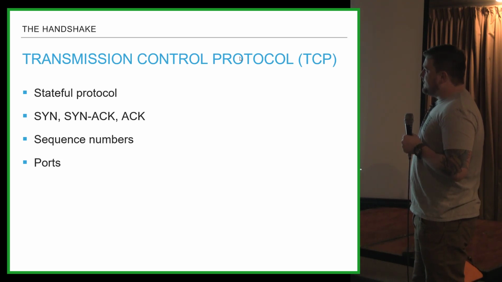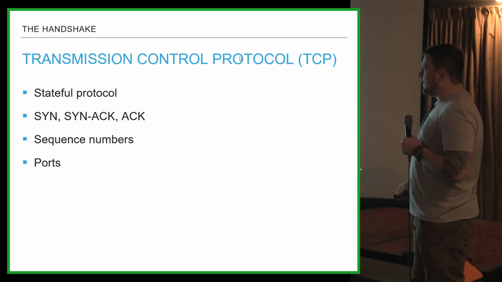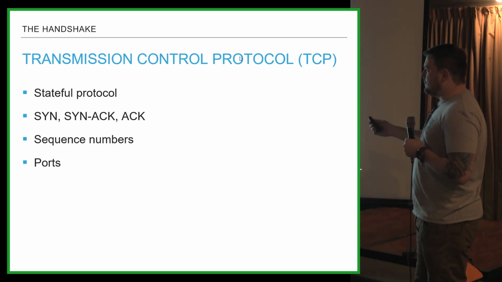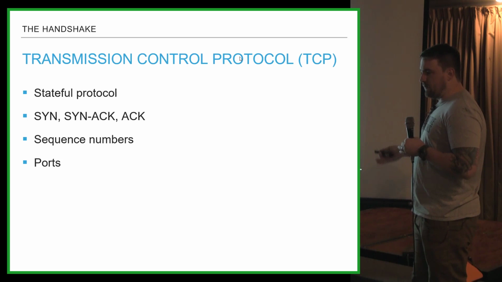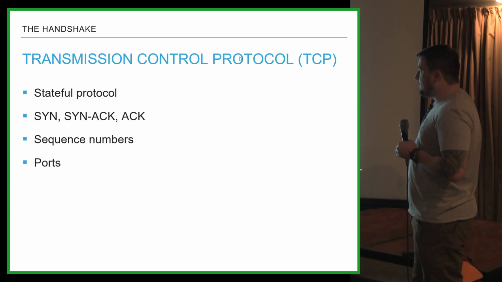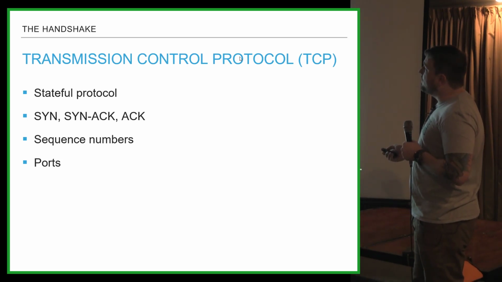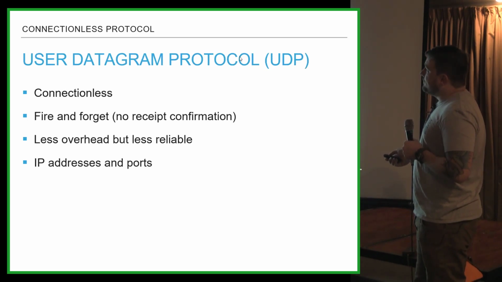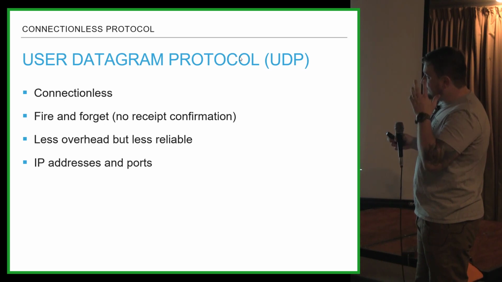So after that is TCP. Again, we're kind of working down the stack in order. It's a stateful protocol. You're either connected or you're not, or you're half open, or you're closed. We talked about sequence numbers and we talked about ports, so we're going to move on. UDP is connectionless. We've been over some of this already because I got ahead.